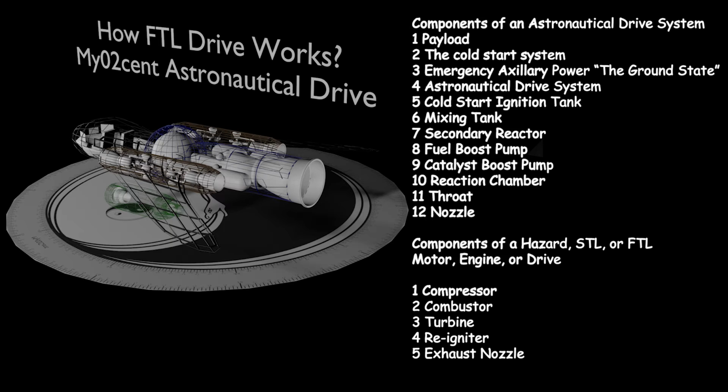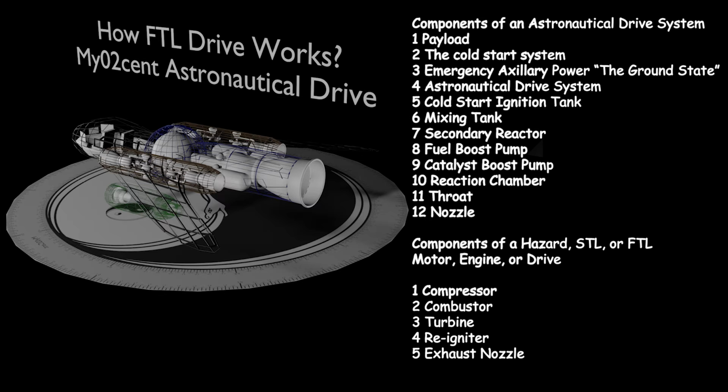Sources of stored energy for use to produce power are said to be above the ground state. An empty fuel tank or dead battery is said to be at the ground state. These are the primary cold start components. When installed on a vehicle, vessel, or craft, the cold start components control whether the craft is below or at the ground state. When a craft is out of fuel, or its batteries, capacitors, or power cells are all drained and dead, the vehicle, vessel, or craft is said to be in a negative ground state. The negative ground state implies being lower than below the ground state, whereas below the ground state is implied as lower than the ground state.